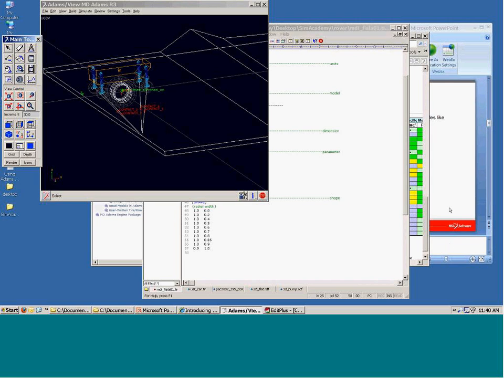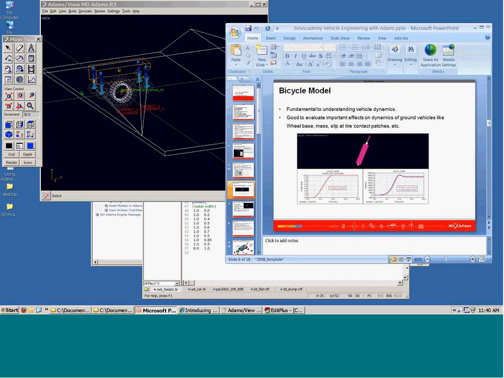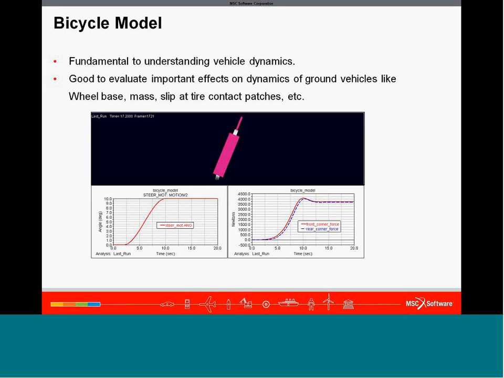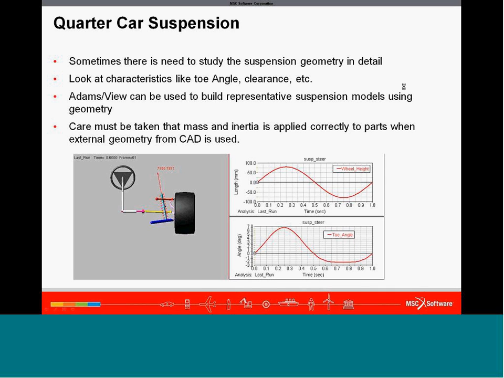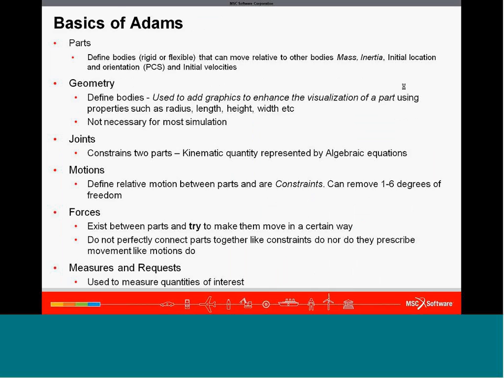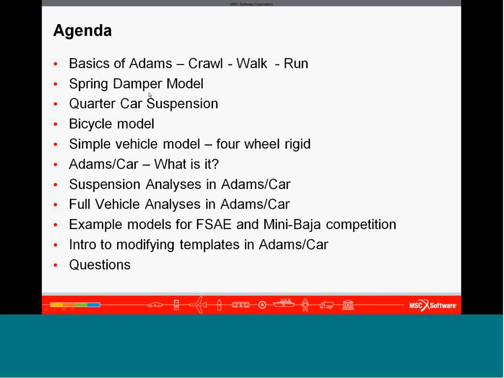So if I go back to my presentation, and apologies, I have too many windows open, but I wanted this to be more hands-on. So if I go back to my first slide, we started talking about a simple spring damper, moved to a quarter car suspension, talked about a bicycle model, how a simple force is defined, talked about four-wheeled.